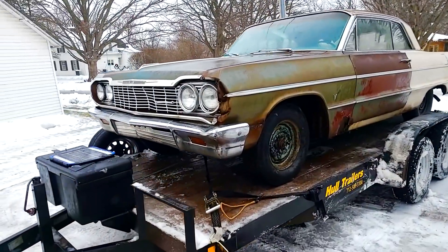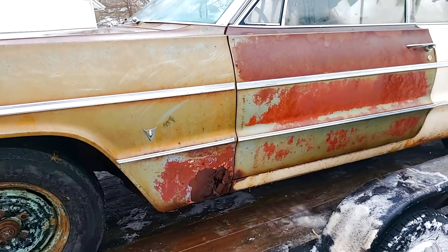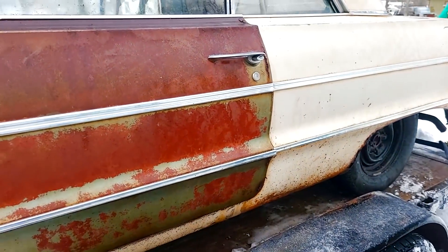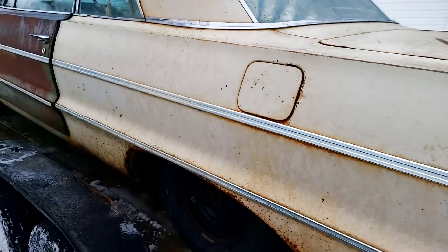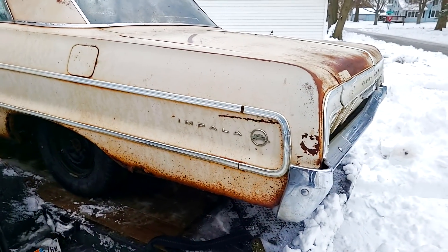Alright everyone, so I got it power washed. Took a ton of the algae off the car. Rockers are in good shape — that's nice to see. The door's pretty clean, it's got a couple spots right there, but some body man can fix that pretty easy. Core panels look a lot nicer. The paint's more uniform and it definitely shows its age and its patina.